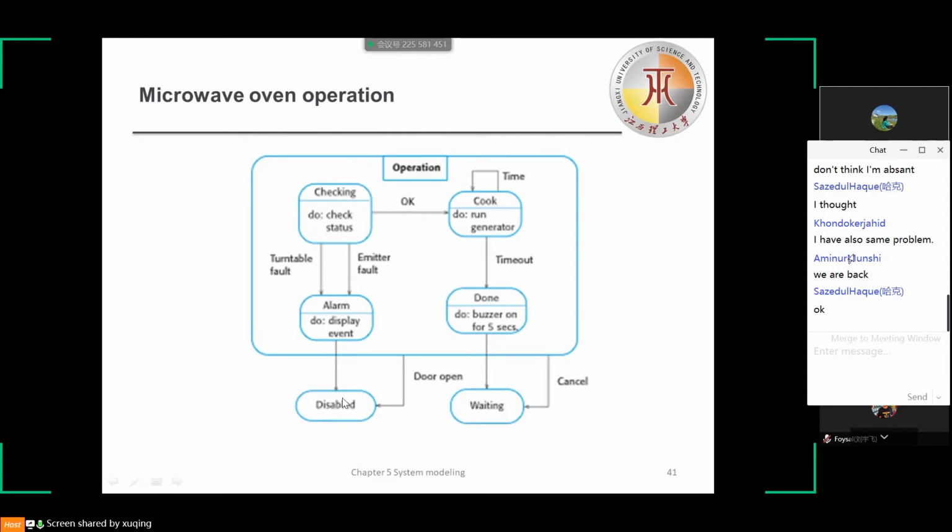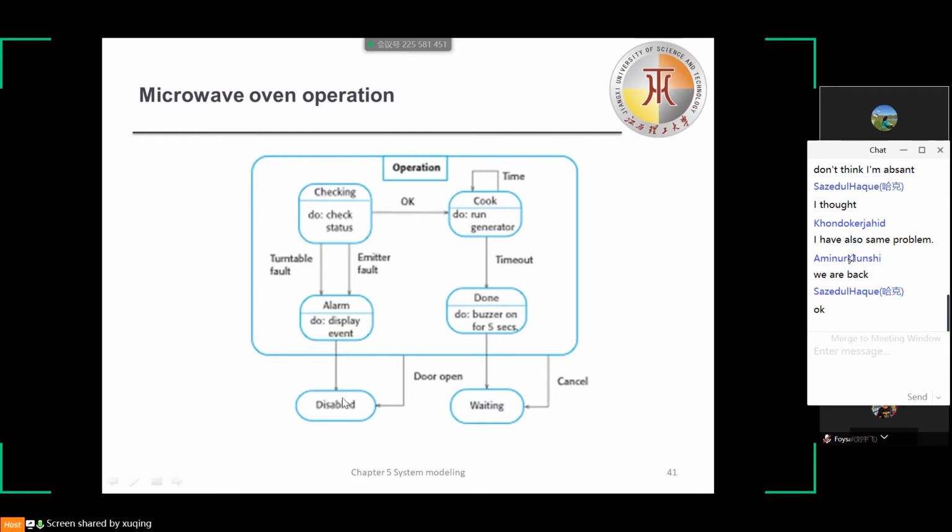We have talked about the two types of stimuli to which the system should respond. These two types of stimuli are data and events. That's why we have data-driven modeling and event-driven modeling.